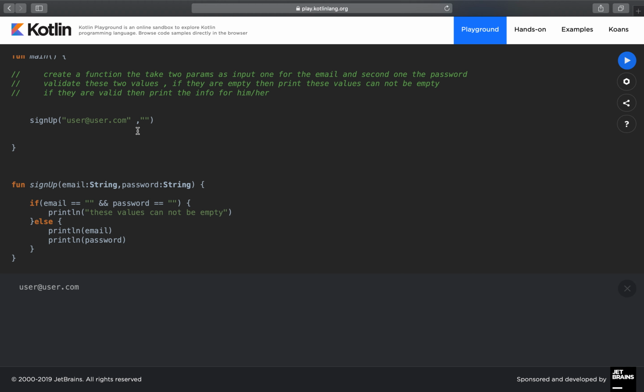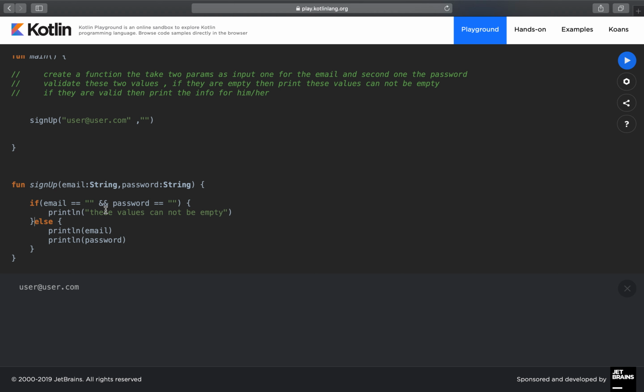So this problem comes from the AND operator, because the AND operator here is going to validate this thing. If this returns true, in this case it is, and this one is false, then it's gonna run it. So the AND operator needs only one of these two to be true to run this code.